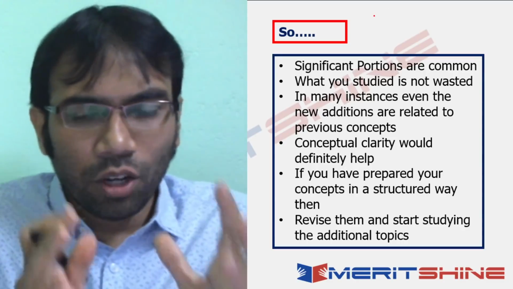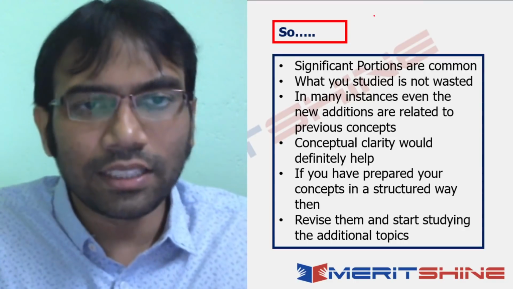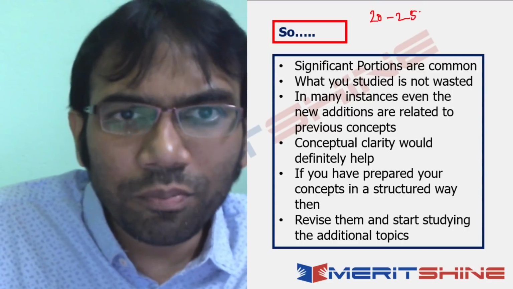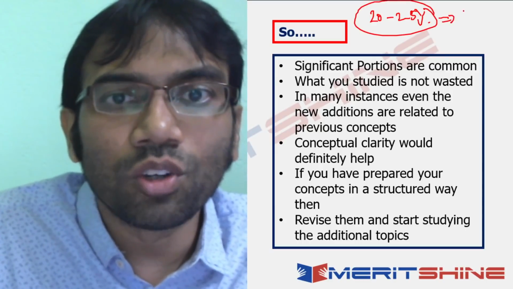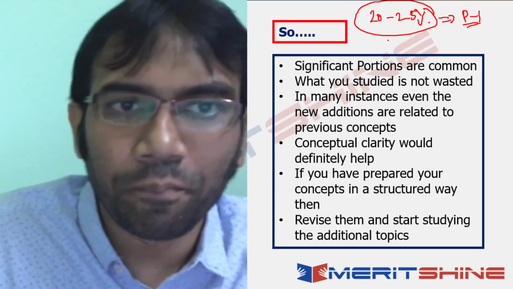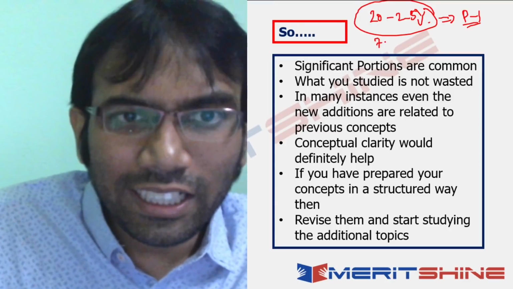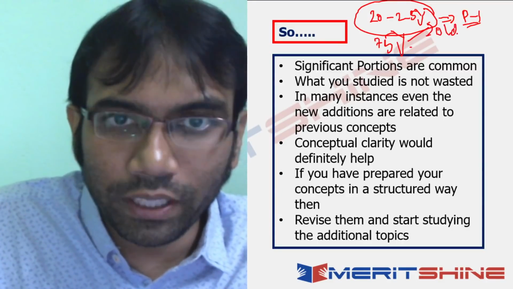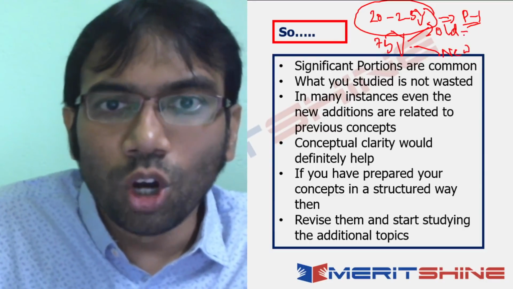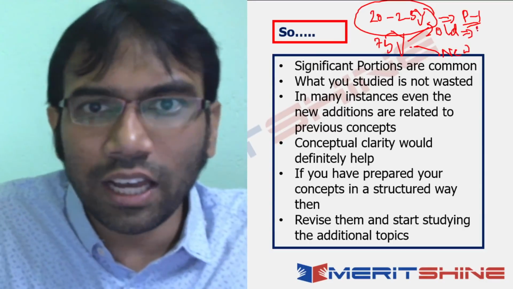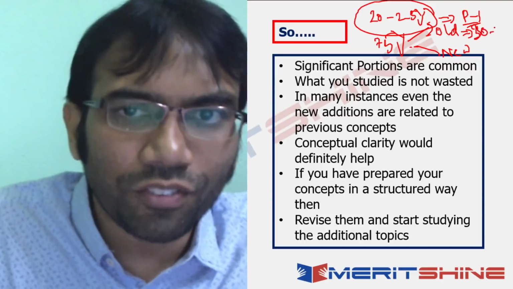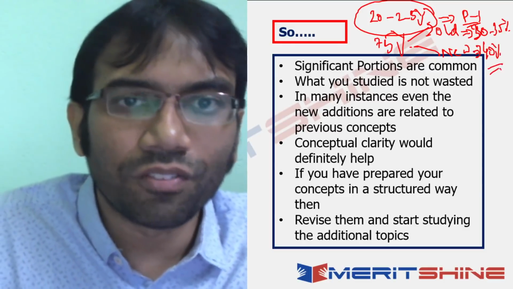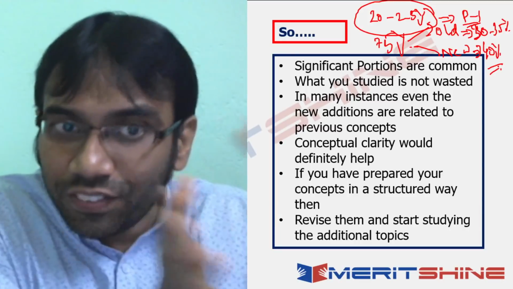My idea from the experience that I have from these years is that 20 to 25% of your time should still be devoted to phase 1, till the phase 1 exam. Now the rest 75% of the time should be divided between the old topics and new topics. To the old topics, revision, you should not be giving more than 30 to 35% of your time, and learning the new topics would be 40% of your time. Okay, so this is the division that you would be doing.